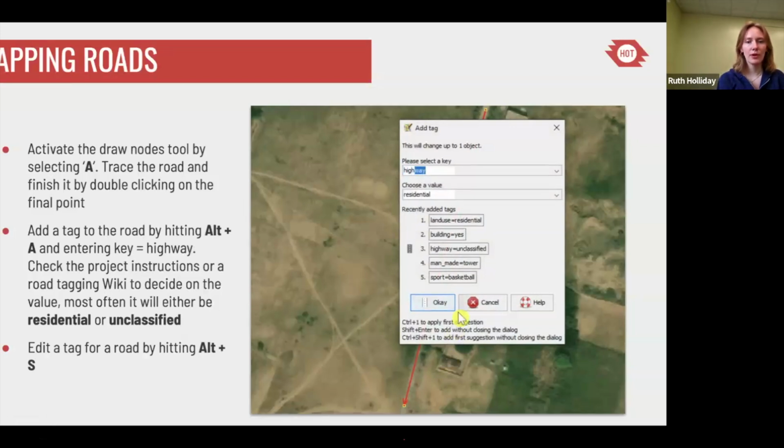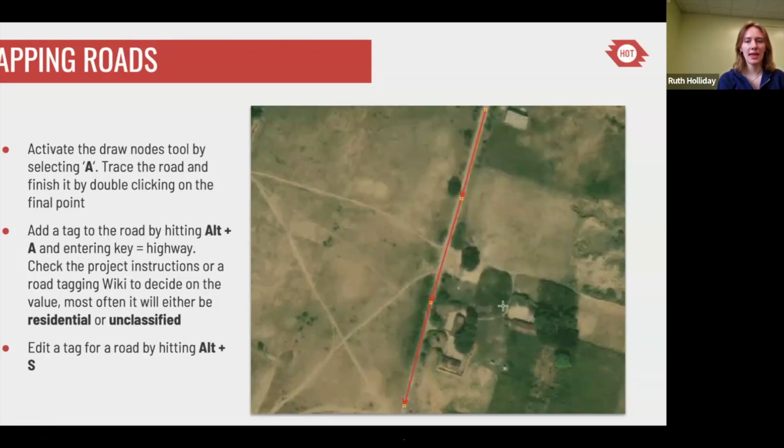So to map a road, you'll activate the Draw Nodes tool by selecting A again, and then trace the road from start to finish, and then you'll finish by double-clicking on the final point. Then you will need to add a tag to the road by hitting Alt-A and entering key equals highway.